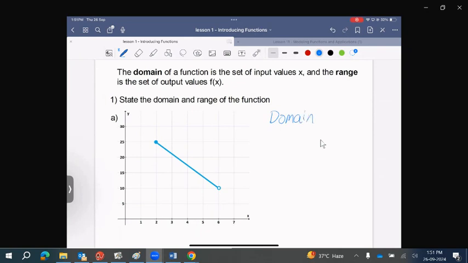we need to look at the x values along this line and see, from smallest to largest, what the x values are. So the smallest value for x is going to be 2. Now notice that the endpoint is filled in, which means it's an included endpoint. So the x values will go from 2, including 2, up to 6, not including 6. So 6 will be excluded. That's the domain. You can write it using interval notation if you wish as well.